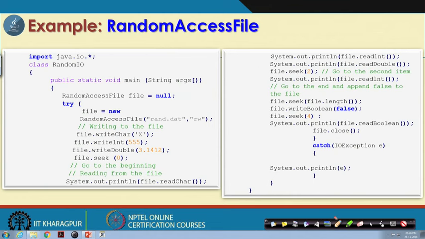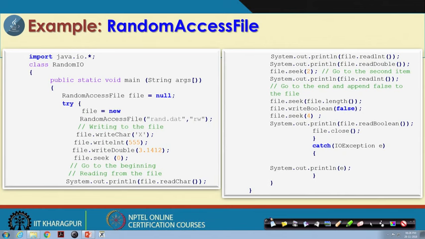Here I first create one object of the type RandomAccessFile. This is the class and this is the object that I have created. I have just declared an object, the name of the object in this case is file, and this object is of type RandomAccessFile. I think this is clear.